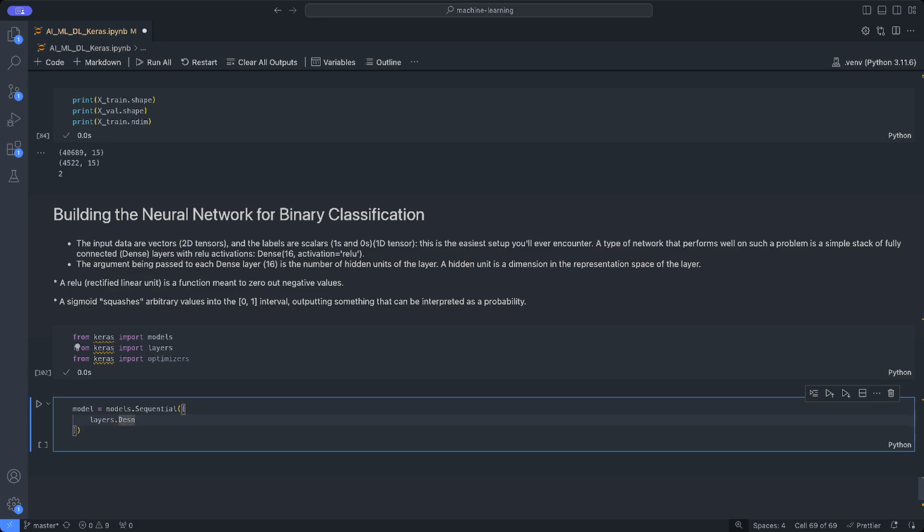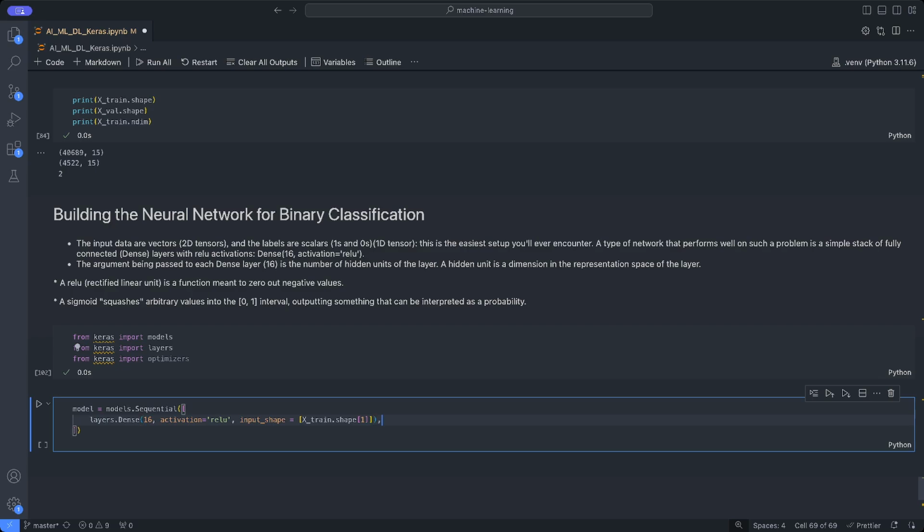I'm going to say Dense 16, and for our activation we're going to use relu. Then for my input shape, I need to tell Keras that my input shape is going to look like this. For my data, I'm simply going to take the train data set. Remember, we had the X train, and I'm simply going to take the shape of that, and that's what I'm going to pass here.